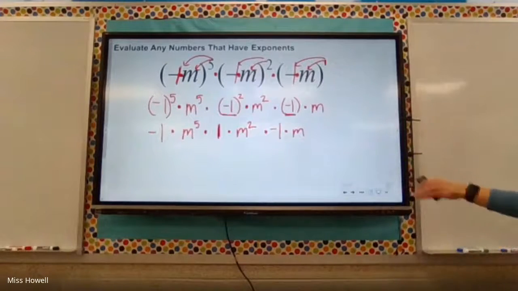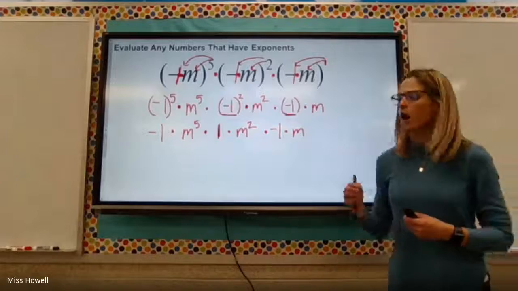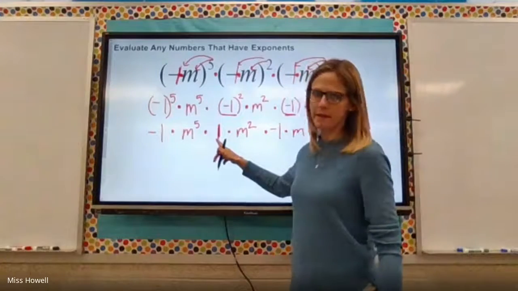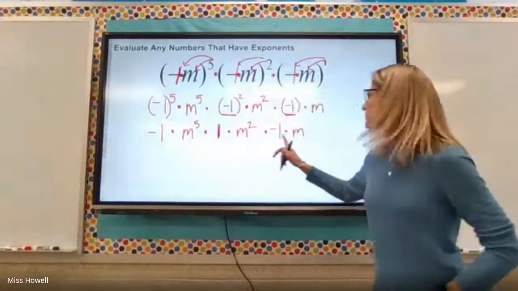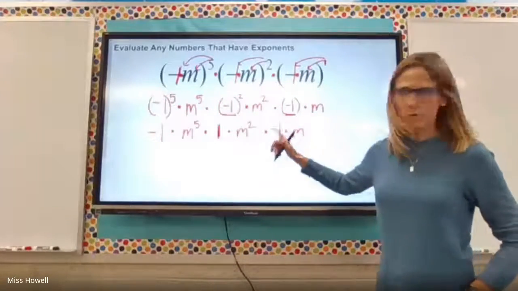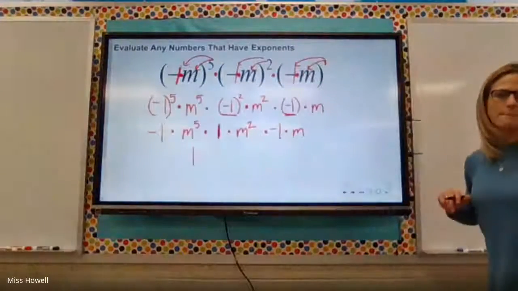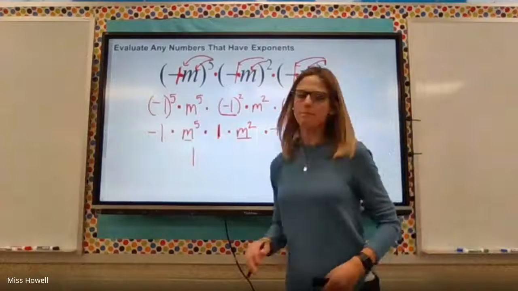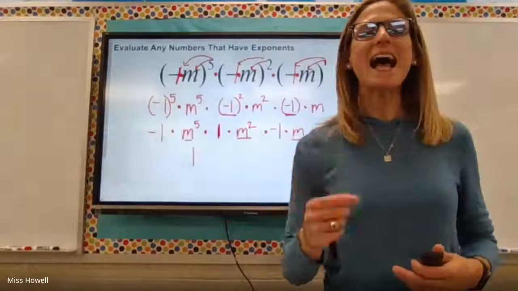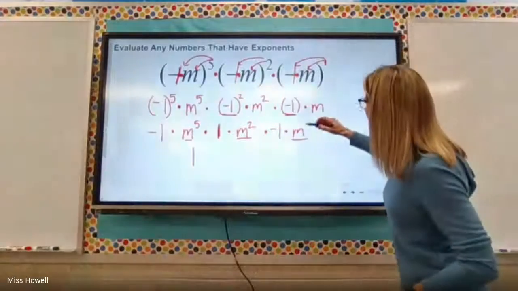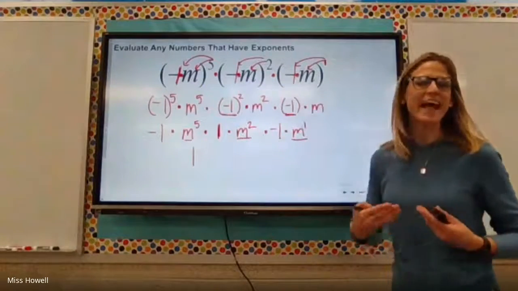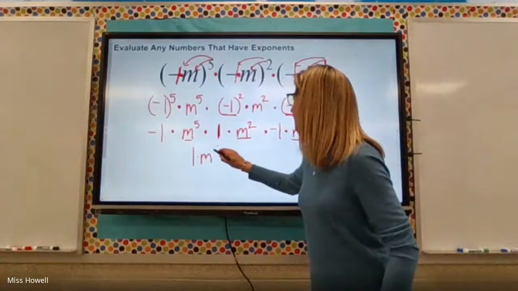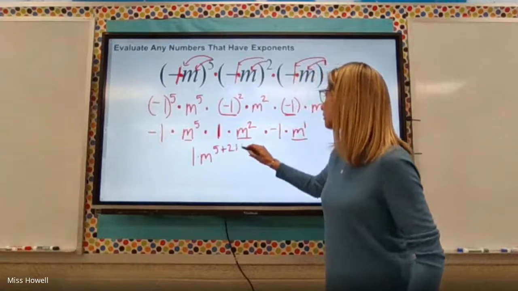And then from here, let's put together everything we can put together. All our numbers can get multiplied. So negative 1 times 1 is a negative 1. And then a negative 1 times negative 1 would just give us a positive 1. All right, so we're like that, positive 1. And now all these m's are the same base, so we can simplify by adding up their exponents. Don't forget this m by itself is an exponent of 1 that has to get added into our total. So we have m to the 5 plus 2. Don't forget there's 1 more back here.